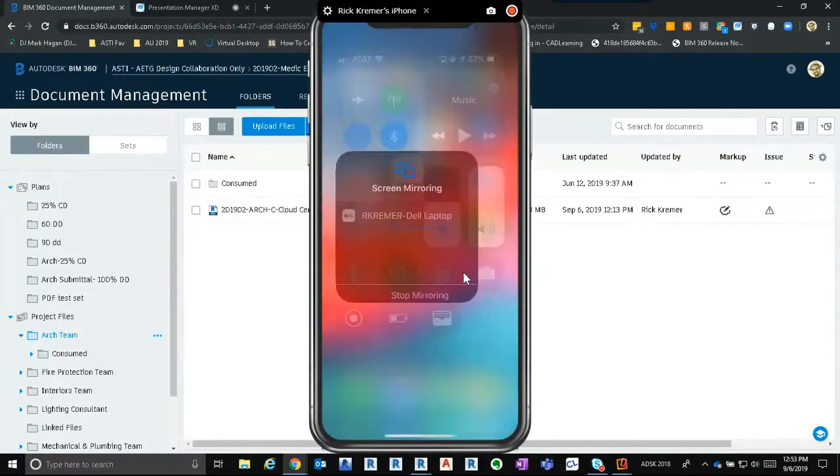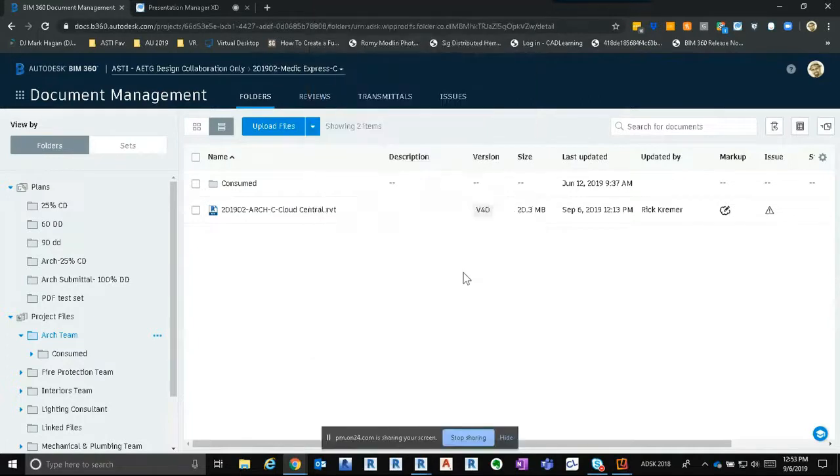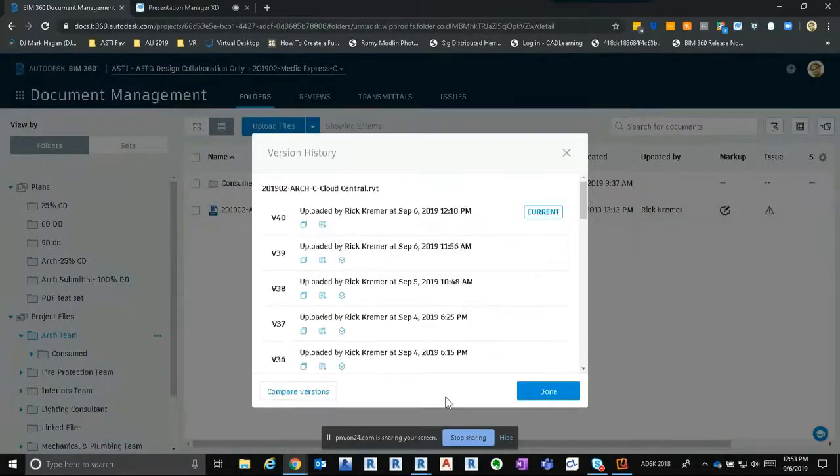I'm going to go ahead and stop sharing on my phone and then talk about the next part, which is one of the powerful features of BIM 360 Design, to compare documents. I have about 5 minutes to complete this. So in the next part over here, as an architect, I want to go through and compare the drawings from one version to the next. This is really, really easy to do.